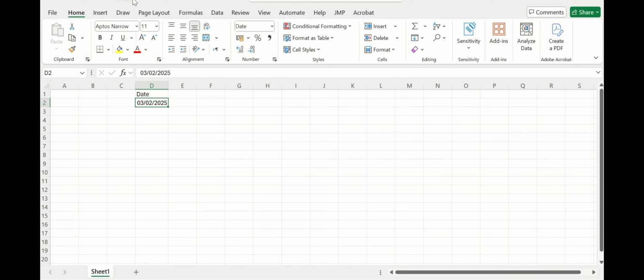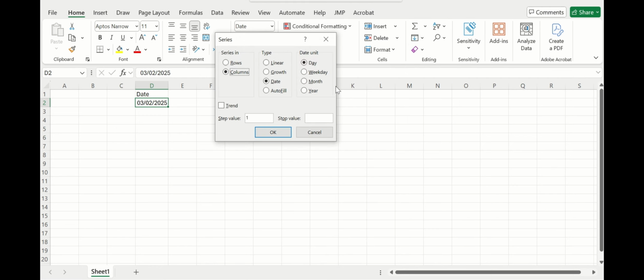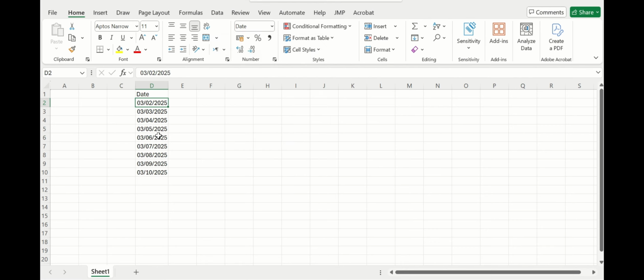If I undo that again and back again to the series column and then go for months, and let's select 3rd of October 2025, and then click on OK. Again, dates are auto filled per month, February, March, April, May, June, July until October, and the day is fixed.